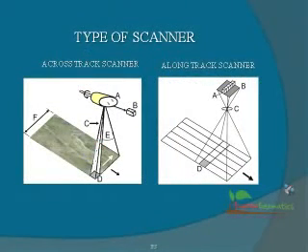Across-track scanners scan the Earth in a series of lines. The lines are oriented perpendicular to the direction of motion of the sensor platform, i.e. across the swath. Along-track scanners also use the forward motion of the platform to record successive scan lines and build up a two-dimensional image, perpendicular to the flight direction.